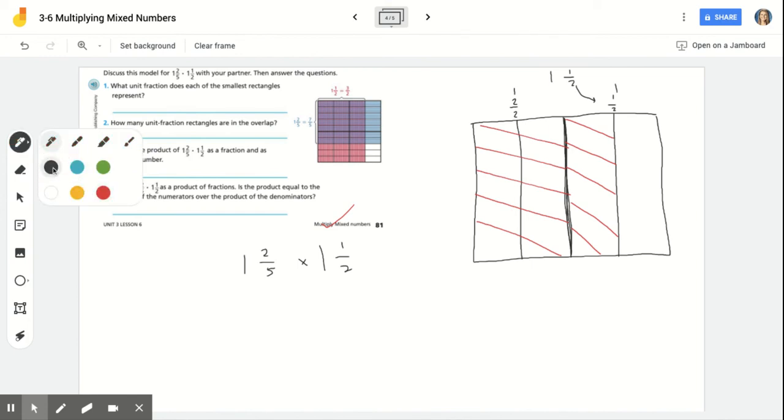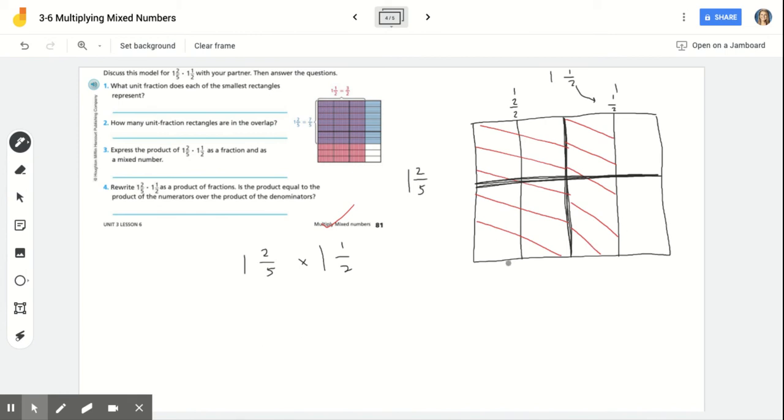Let's get our black pen or your black utensil ready again. Let's label this side now with our other factor of 1 2/5. And I'm going to leave a little bit of space. And you should too. To represent an array that represents 1 2/5, I'm going to have to split up into two wholes. So I'm going to be shading to represent one whole and then splitting and shading to represent 2/5. So I'm going to split it into two parts, two wholes, and I'm going to make it bold again so that it's clear that this is going to be one whole. And this is going to be one whole.